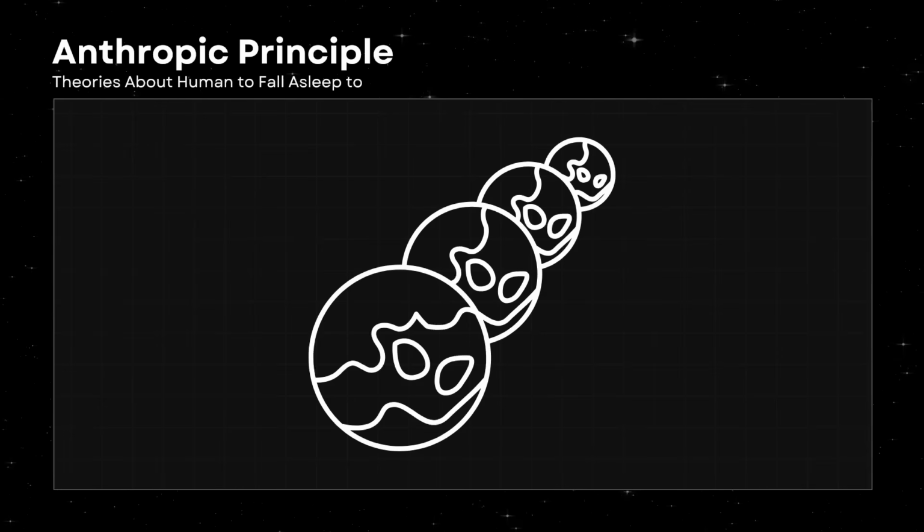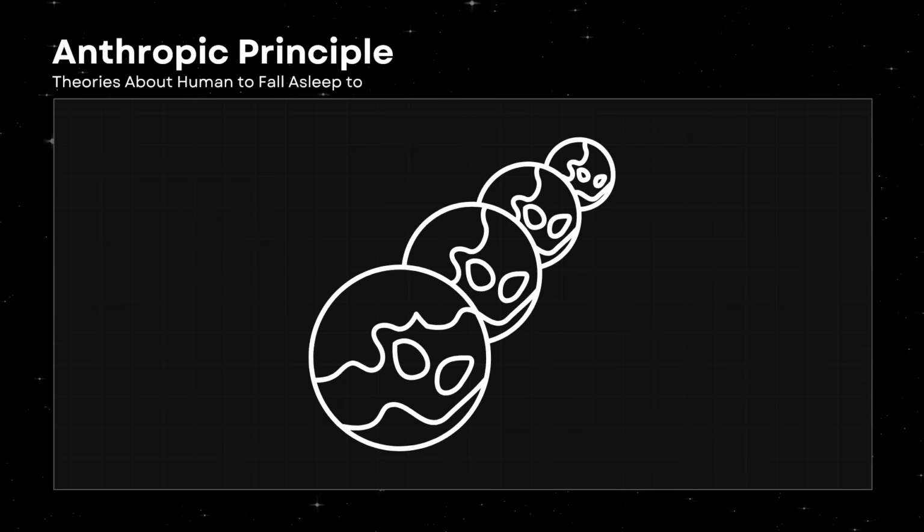Because of this, some people think the universe must be fine-tuned. Others suggest we only see it this way because we are here to see it at all. The basic idea starts with a simple fact: we exist. That means the universe must have the right conditions for people like us to appear. Water must be able to flow. Carbon must form. Planets must orbit in stable paths around stars.